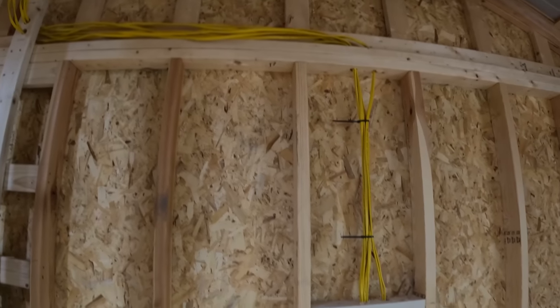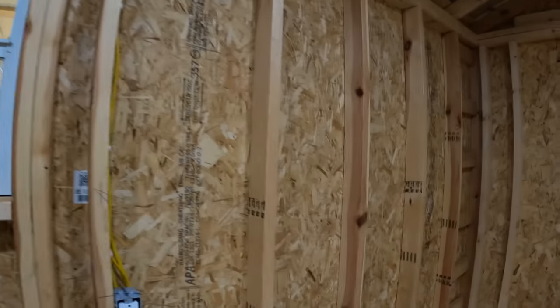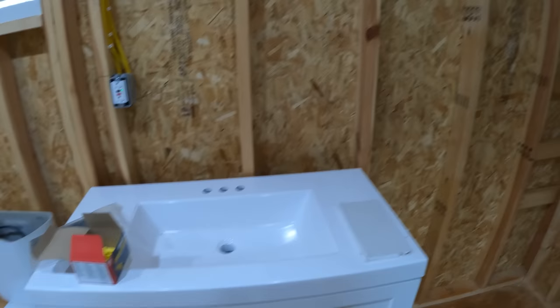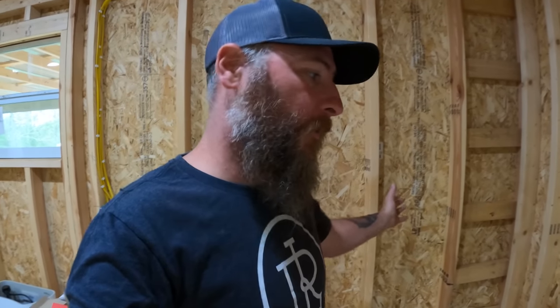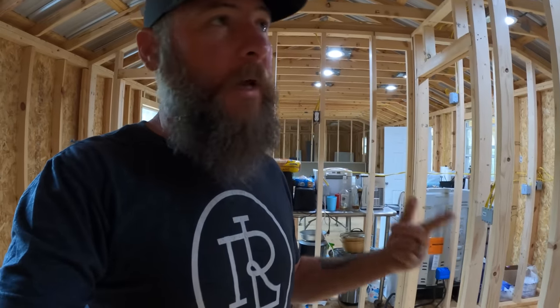Oh, hi, Midnight. So I need to run a power line over to the laundry room. We still haven't closed all this in, as you guys have seen. That's where all our power is coming to. Our panel's on the other side, so I'm gonna be running this down and over. People have asked, why don't we just connect the laundry room to the house? Well, right here is our bathroom, where our bathroom's gonna be. There's no real way to make a door right here, because our shower is gonna be right there. I gotta put an outlet in for the washer, tie it in for the lights inside there, and then run the outlet for the dryer.